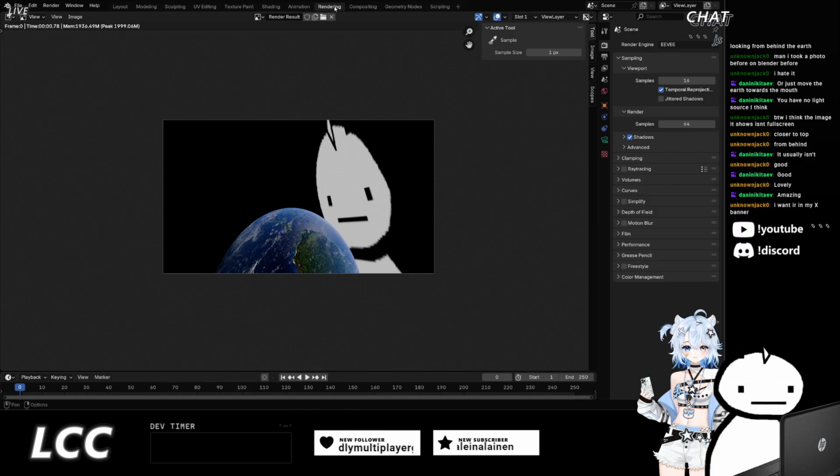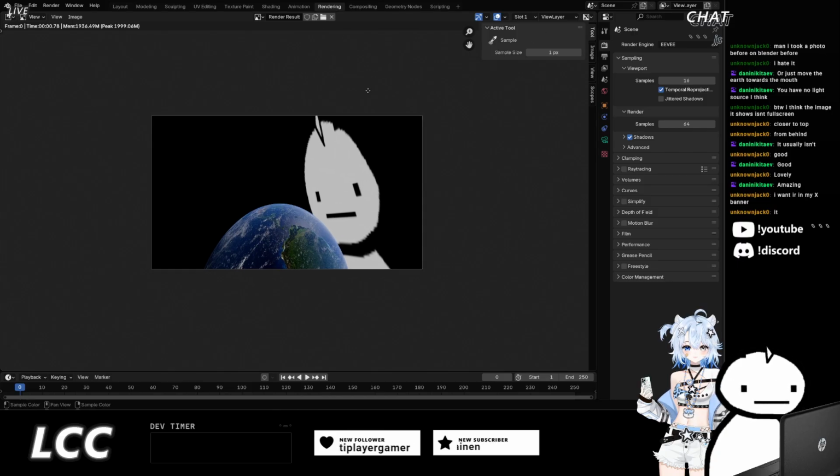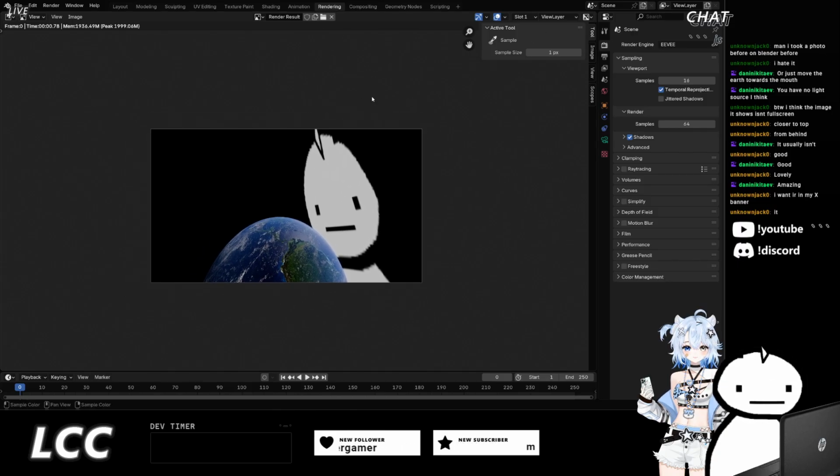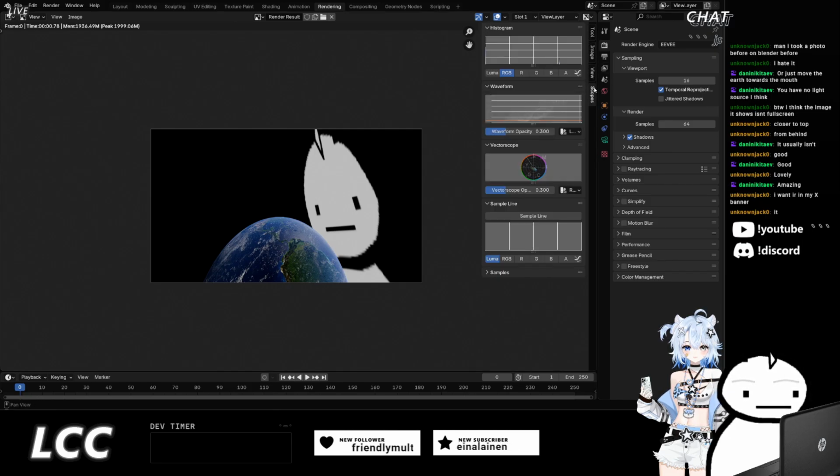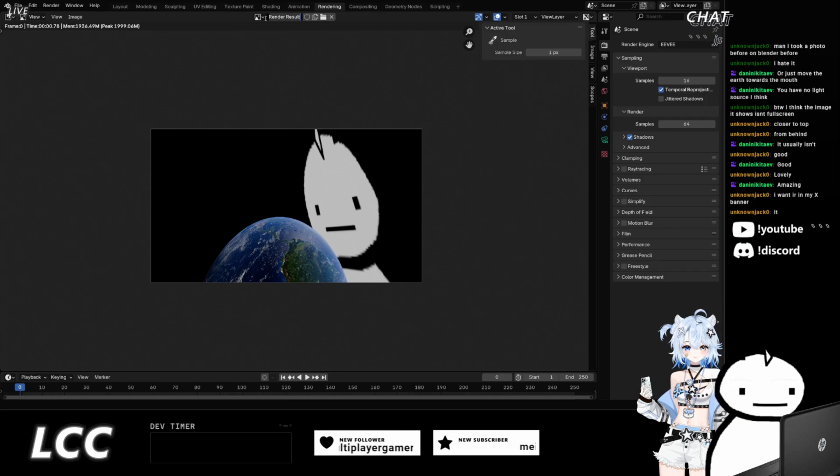Scripting, geometry nodes, rendering. Because this is the rendering page, but there should be more that we can do with it. Histogram, histogram. Because this is a render result, right? But we can do more with it.